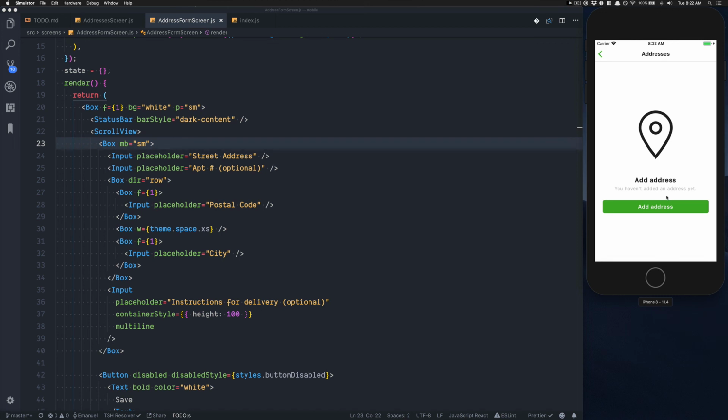And after that, we want to be able to push this address to the backend, and after that, we're going to show all the addresses here and let the user be able to edit the address from here. And one of the last things I want to do is, if the user has only one address, by default that's going to be the main one, but if the user has multiple addresses, I want them to be able to say which one is going to be the main one. For example, when you buy something, that's always going to be the main one by default. So you can change it, but yeah.